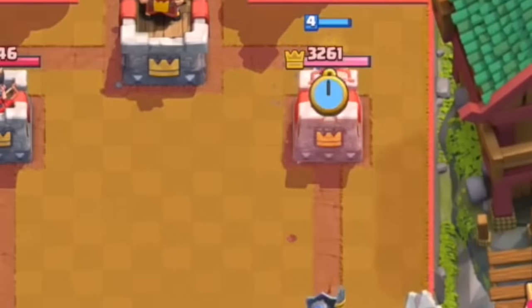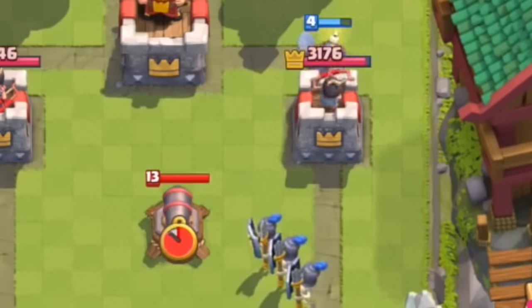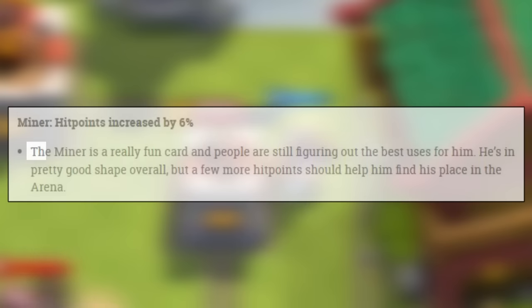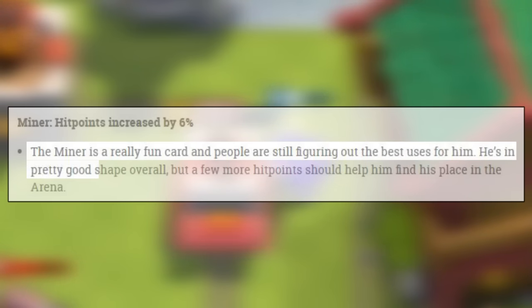The card was already being used, and obviously being brand new, it would need some time to truly settle and find its place. The following was Supercell's reasoning. The Miner is a really fun card, and people are still figuring out the best uses for him. He's in pretty good shape overall, but a few more hit points should help him find his place in the arena. I don't really understand this reasoning.